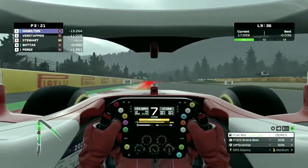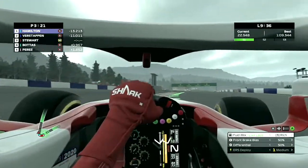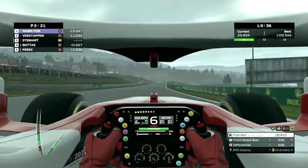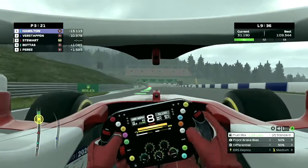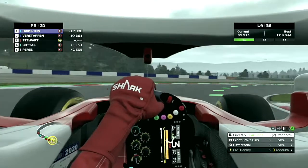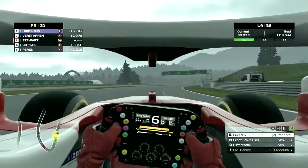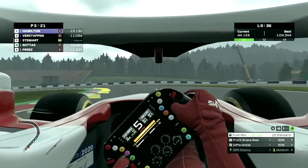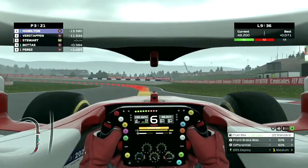Still very much in position for a podium finish, especially if I can hold off Bottas, as I've been doing so far in this race. Use your overtake button for more power. We need to push. Jeff, you were telling me earlier not to use it because it was worn and there was a risk of me dropping out of the race.